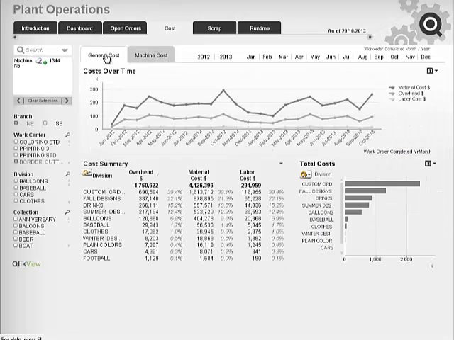and again digging further into the cost, I'm going to move to the general cost sheet. We can see that we have a cost over time allocated to this machine. The material and overhead seem to be quite volatile, whereas the labour costs seem pretty fixed. That is one thing we should look to analyse further.